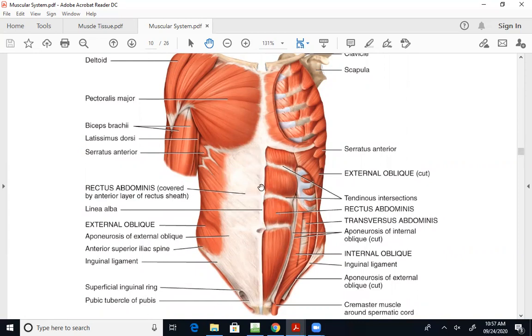You can't really see it so well here because this is so white. I've actually got a very similar picture to this in a couple of slides, where you'll be able to identify it a little bit better. External oblique. This is where your love handle area would be, as people like to describe it. And then finally, at the bottom here on this side, I want you to highlight the superficial inguinal ring.